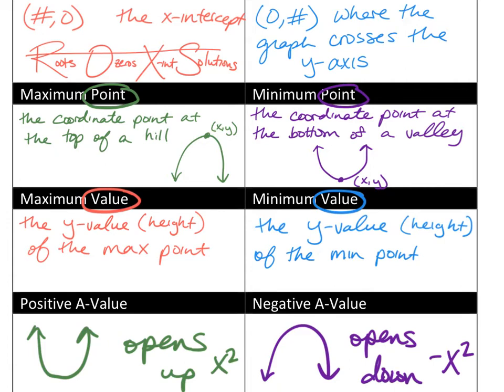Minimum point, did y'all say it's like the smallest point? The least, love it, the lowest. That's all it means, the minimum point. It's only going to be on the ones that look like valleys. The ones that actually look like U's and not upside down U's. Those are minimum points, x, comma, y. But when I'm talking about the value, I heard somebody say it. What did you notice was the difference between the point and the value? What were they interested in when they talked about the value? Look at your paper. I know you said it earlier.